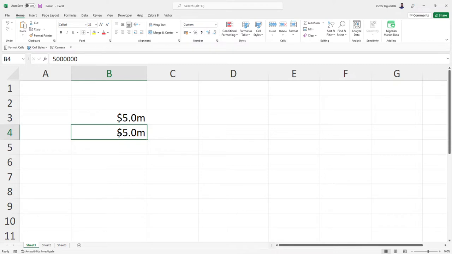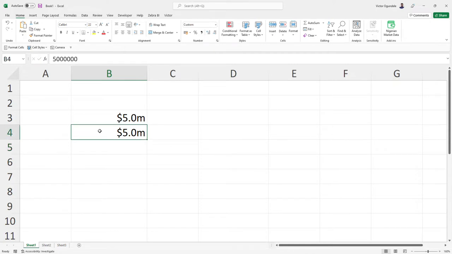So let me even type 5.5 million, 5500000. You see, it will show this as 5.5 million. But if you type 5.5 itself, look at what happened. Because it is 5.5 that you typed, you did not type 5 million 500 thousand. So formatting does not change what is in the cell, it only changes what you see, and you can explore this on your own.